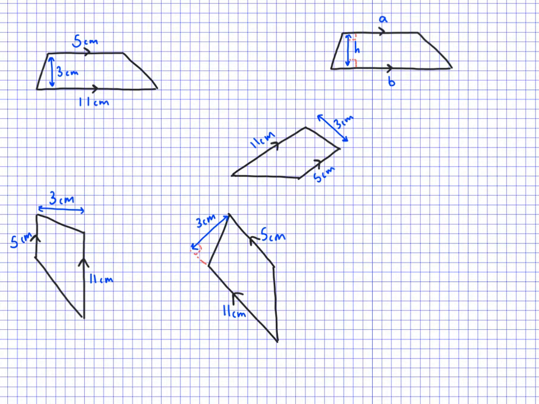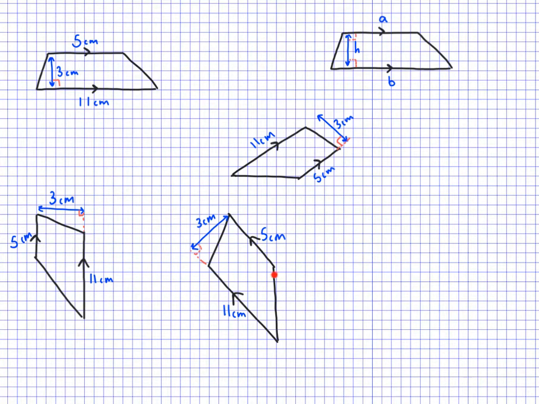If you notice how I'm drawing this one, if I extend my parallel line, it's making a 90-degree angle here. Again, I can think of a 90-degree angle there as well. And it's the same here as well. So if you were to extend the parallel line, we're looking at a 90-degree angle there. Same thing here, 90 degrees. Same thing here, 90 degrees. So extend the parallel lines, and if it's 90 degrees, that's the height that we're looking for.